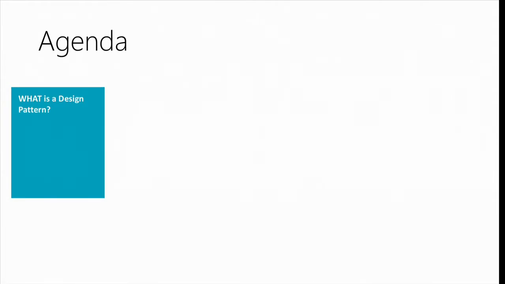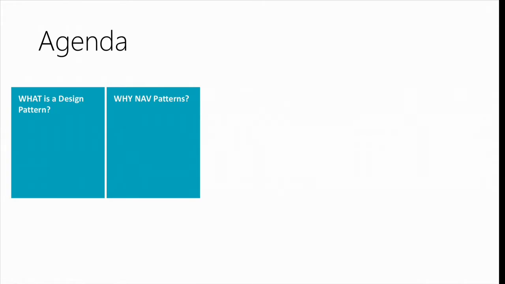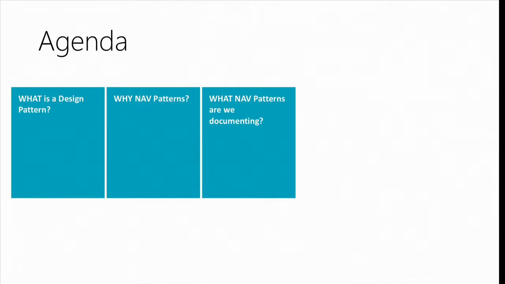Okay, enough storytelling. This is what we are going to hear about today. I'm going to talk very shortly about what is a design pattern, why use design patterns, and then we get into the interesting part where you actually get to see some of the patterns. The first of them are inspired from our work from the last release, and each one of them is mapped on one attribute that you can make better in your code. They would help you make your code a little bit more extensible, more upgradable, more configurable, adaptable, and more user-friendly. When we're done with that, we have added also some implementation patterns that are very, very close to the code. So we call them cookbook recipes.